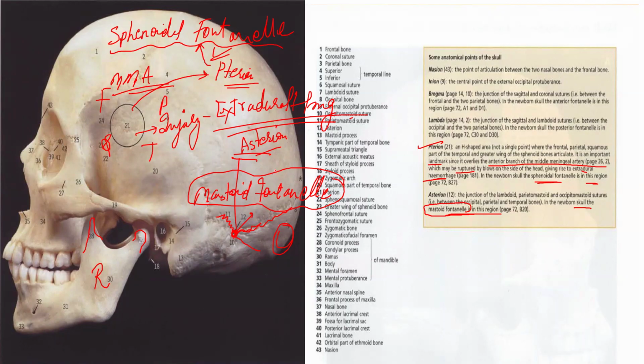So here the basic structures are ending. I'm just making this video till here, and then we'll make the next video. Okay, so in this video, we have understood the basics of the skull, face, the bones, and the structures which are located there.